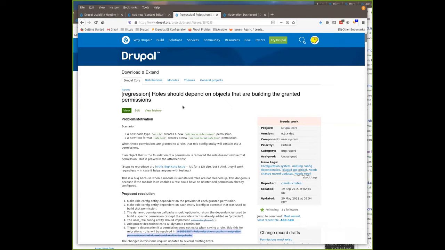So one option is to add an additional role that will depend on the content moderation module. That would be less disruptive, but it's sort of clutter with a bunch of roles.